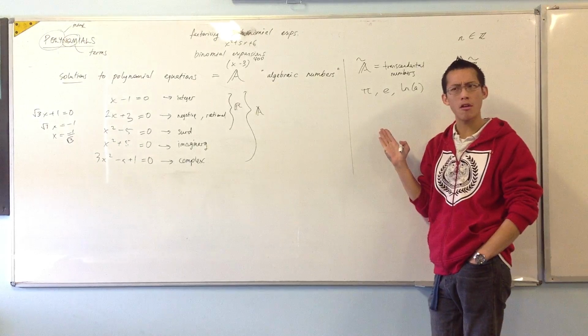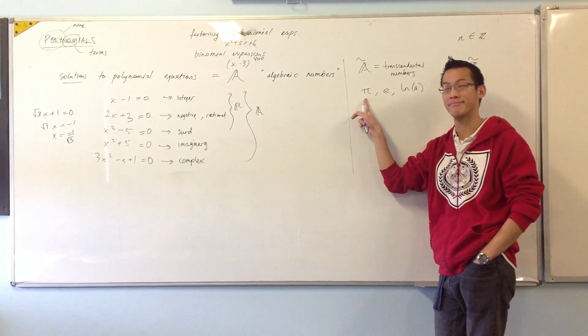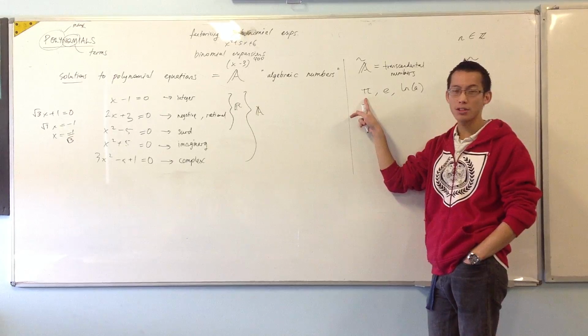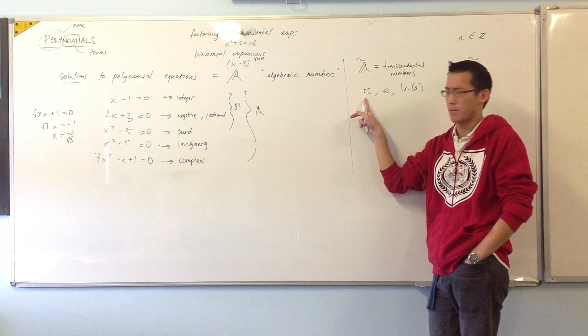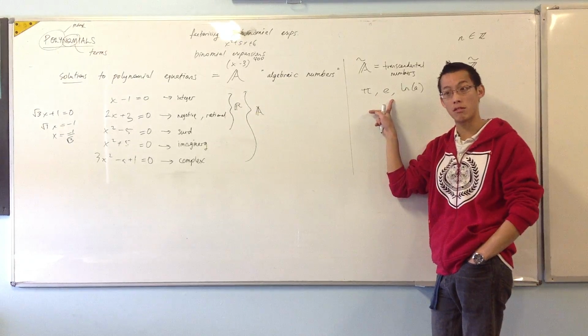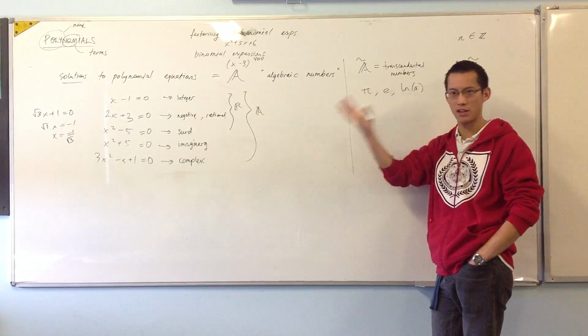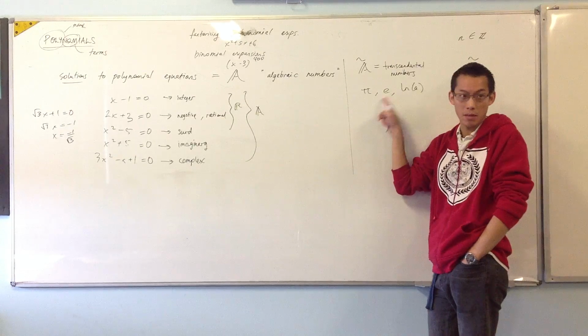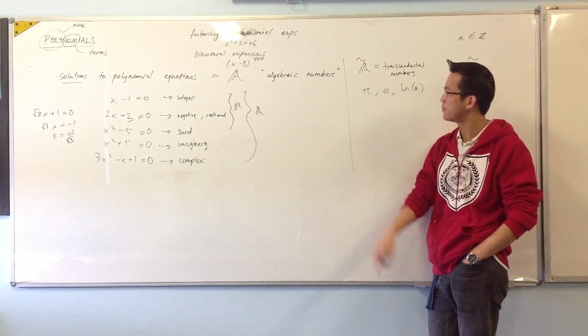These numbers here, where do they come from? Well, this number comes from mainly circles, but it comes up in weird other random places. This comes from natural growth, which we'll look at a bit more when we do exponential growth and decay. This is the same thing. These are just two sides of the same coin.